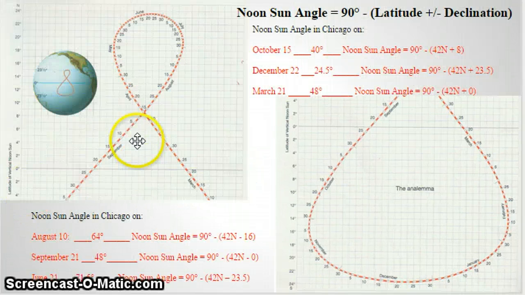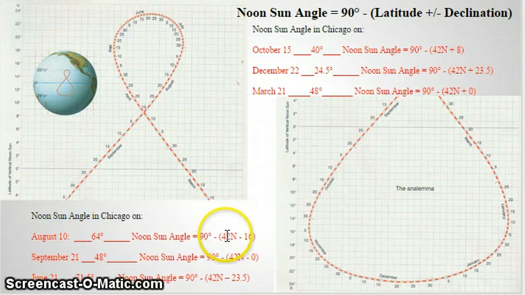So if I look at that based on the practice problems in the binder, the noon sun angle, let's see here. In Chicago, 42 degrees north tells me this is showing Chicago. If I solve for the noon sun angle, I take noon sun angle equals 90 degrees minus the latitude, right? I'm talking you through this equation here. Noon sun angle equals 90 degrees minus the latitude plus or minus the declination. You need to make sure we know whether we're adding or subtracting the declination.